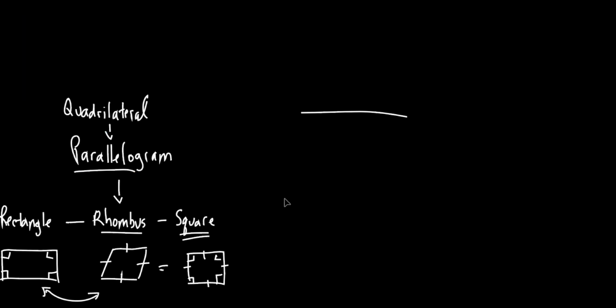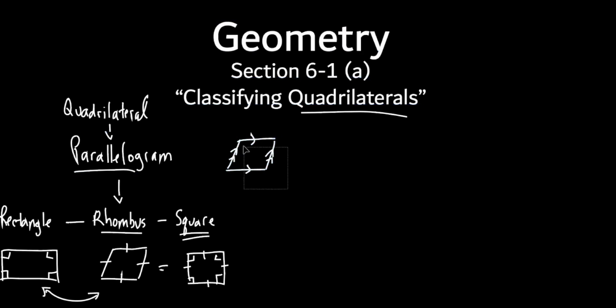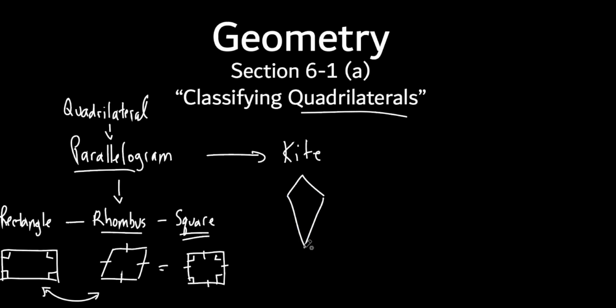All right, let's review. We did this just the other day. All right. So actually, this next thing we're going to do is not a parallelogram. So this kind of goes off to the side. All right, so it's not a parallelogram, but it is a quadrilateral. And what did we say it was? It was a kite. And I'm going to try to draw a kite by hand. All right, it's close enough. Not exactly, but it's close enough.